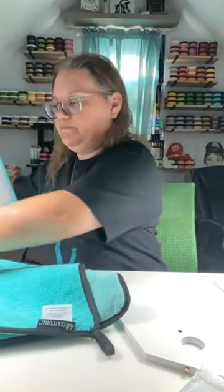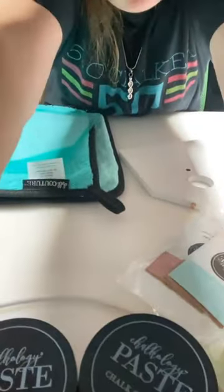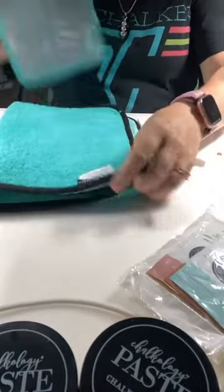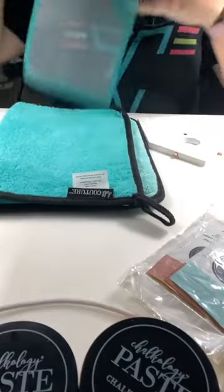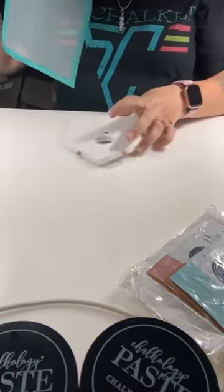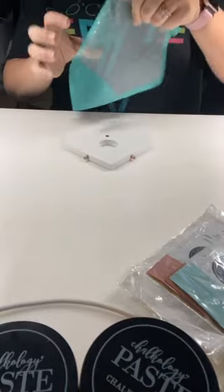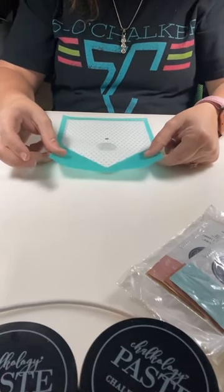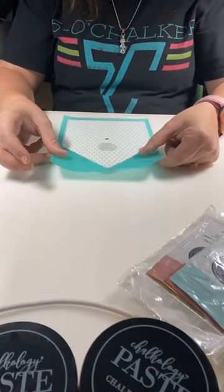We're going to fuzz and do all of that. So there are a couple of different ways we can put this transfer on. We can go this way and lay it down, which is just ever so slightly bigger — which is fine. Or you can flip it over and stick it on there like that. We're going to do it this way. I don't want the little polka dots getting messed up. Let me make sure there's nothing on my silk screen — it's like a piece of fuzz, and we obviously don't want that there.